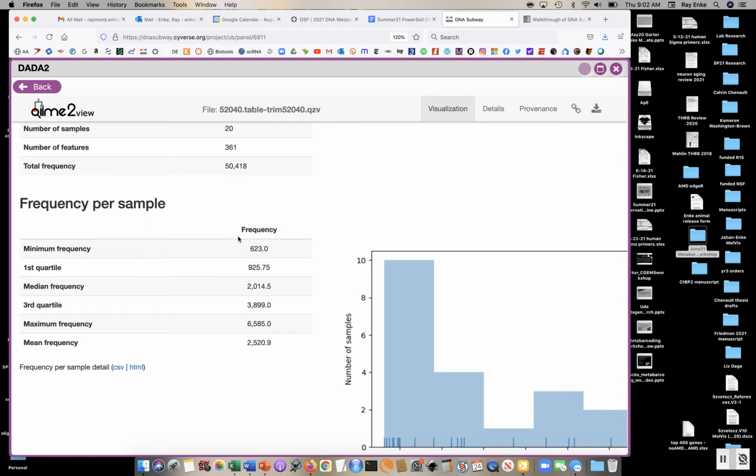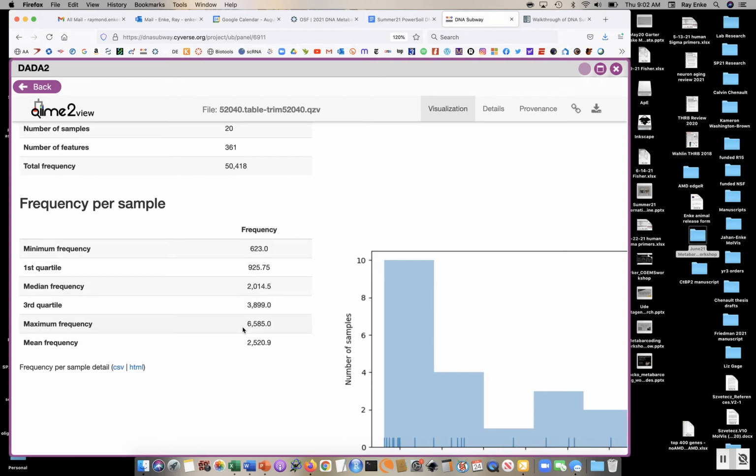And again, instead of talking about sequencing reads, we're now talking about features. The sample with the lowest amount of features was 623, and the sample that had the maximum amount of features had almost 6,500 features.